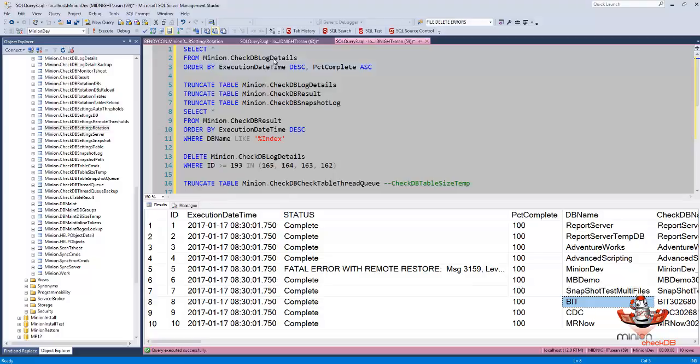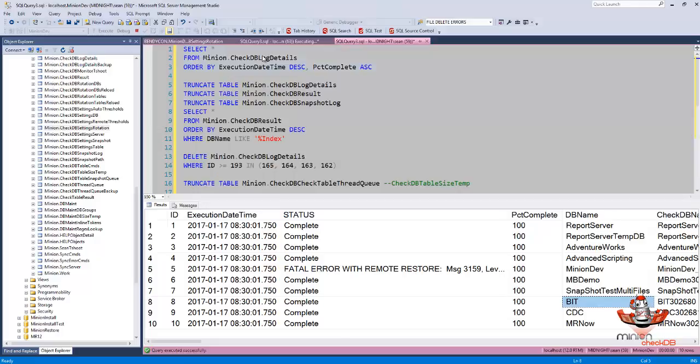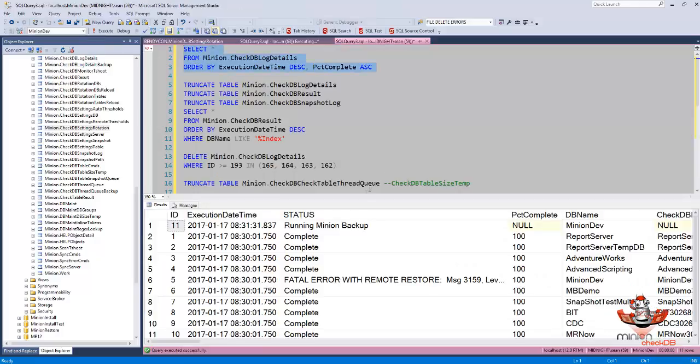So now let's run it again. With it being a different run, it's going to run a different set of databases. It's going to run the next 10 in line. So let's go ahead and kick that off and take a look. You can see it's running Minion backup again because it didn't complete last time. So it's going to try to run it again, right? If you had CheckDB errors themselves, those wouldn't cause it to do that. But since this one didn't actually complete, it's going to keep trying it until it completes.